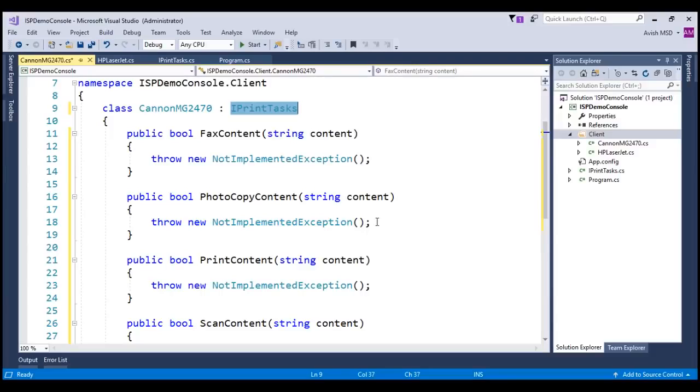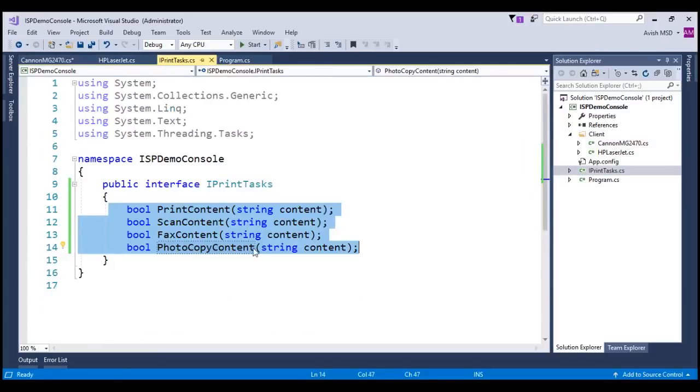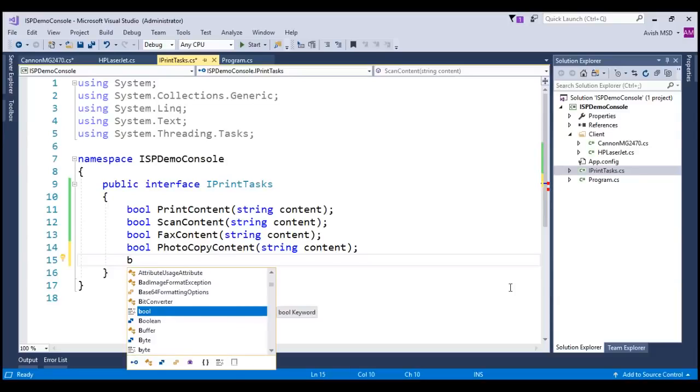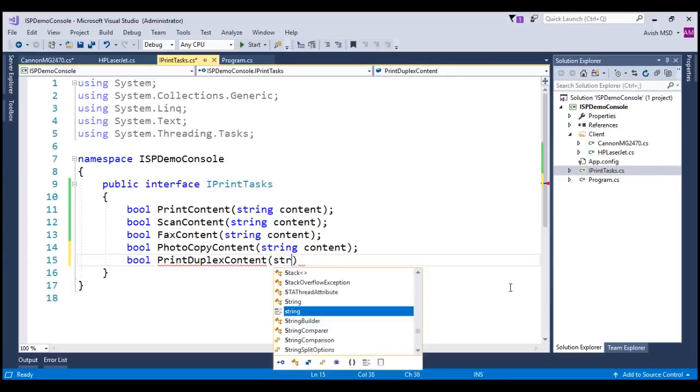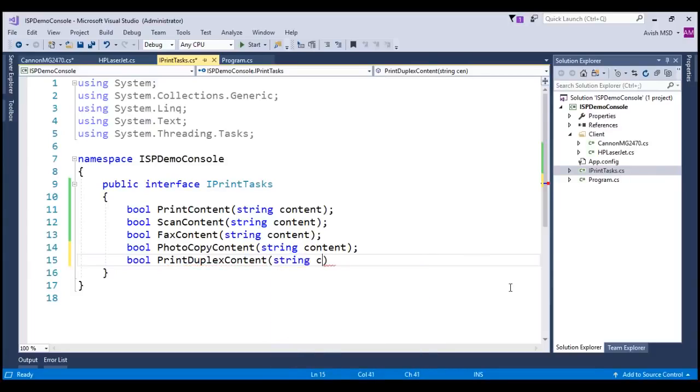Now let's say there are some advancements in printing technology where it can print duplex content as well. Let's say this IPrintTasks can print duplex content as well. Let's represent it as PrintDuplexContent, and let's pass the content as the string parameter again.